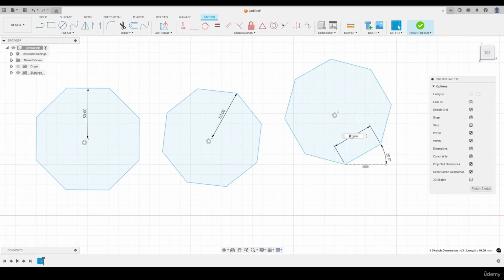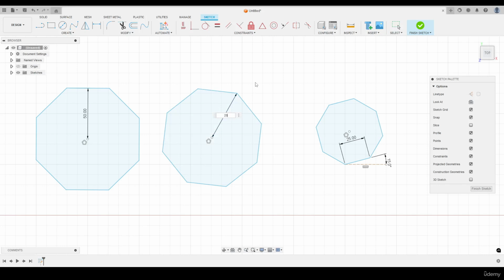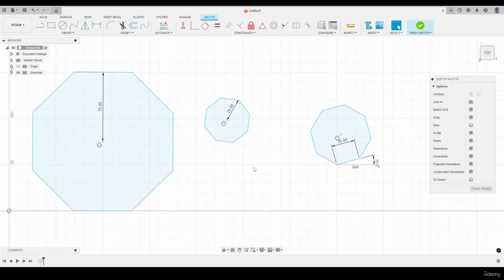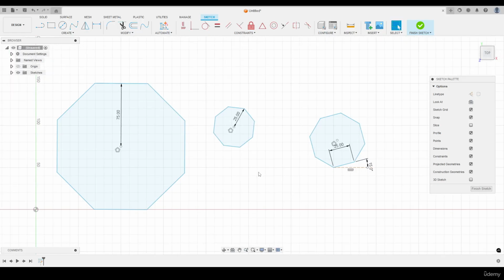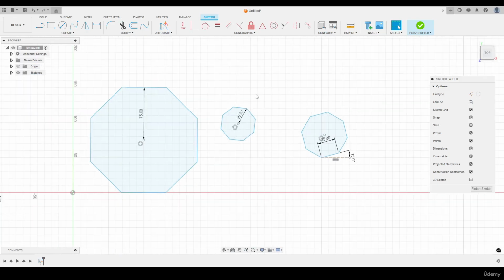Now we can modify these parameters. Let's put this down to, let's go for 25, and I'll change that to 15 degrees. Change this one 25. We can boost this up to 75 as an example. And the only parameter that we cannot later control once the polygon is in place is the number of sides. Once we have defined an 8-sided polygon or 6-sided, etc., that is then fixed. And so if we did want to change the number of sides, we would have to select, delete, and then start again. And so that is a summary of the polygons.